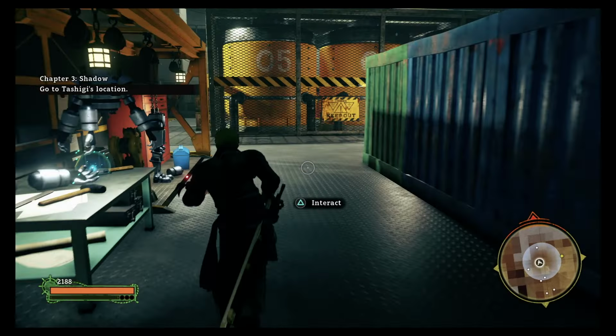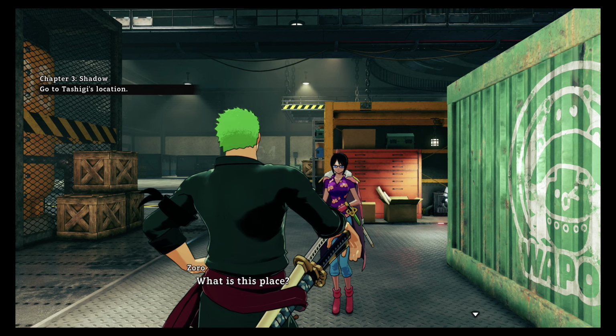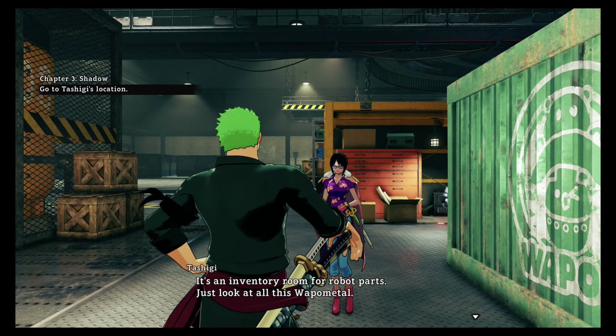Where are you? Where are you? Aha. Oi. What is this place? It's an inventory room for robot parts. Just look at all the Wapole metal. Wapole metal? Why does that sound familiar?